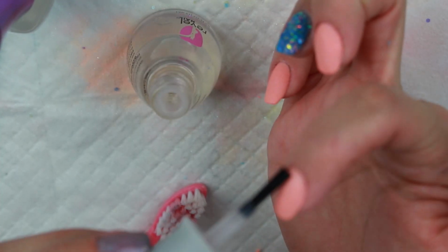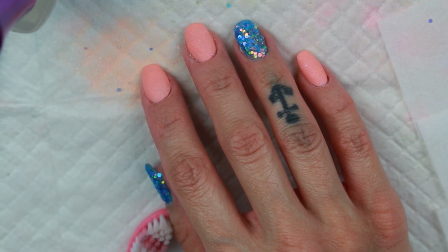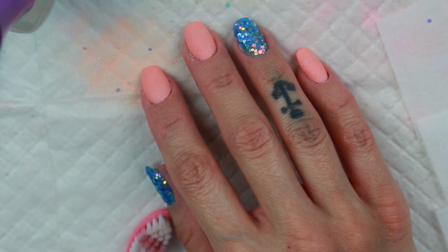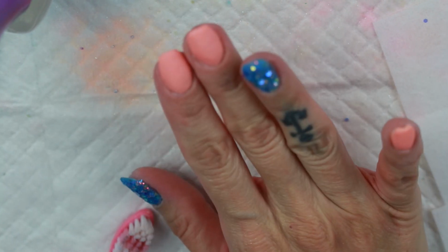So yeah, I'm activating so that I can get to the buffing. If you buff glitter without something to protect it, oftentimes the glitters, it doesn't matter what color they are, will all turn silver because most glitter is just like aluminum flakes covered with a very thin layer of a color.